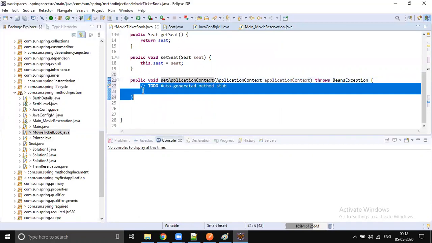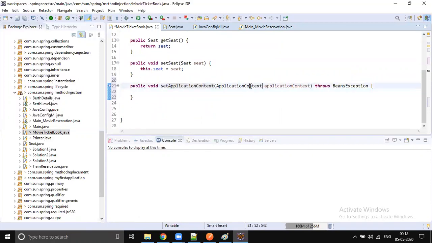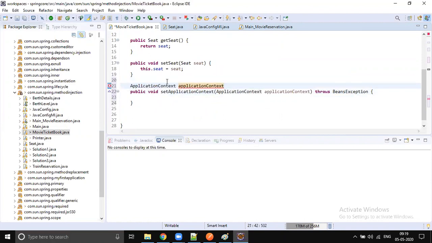You don't need to call this method. Your container will call this method automatically. It is a callback method. The container will inject the application context, a container instance, into your class.